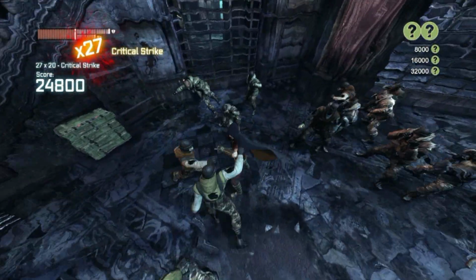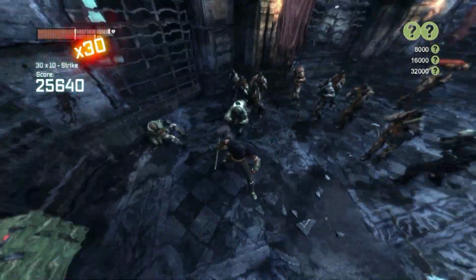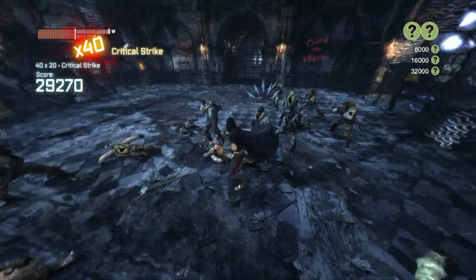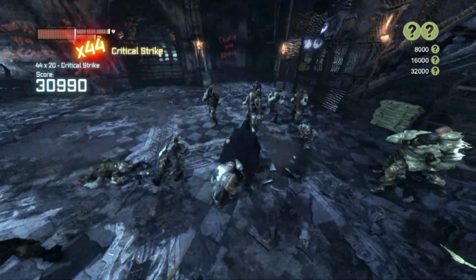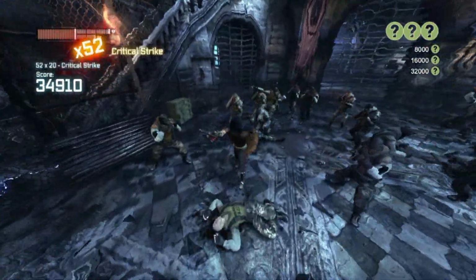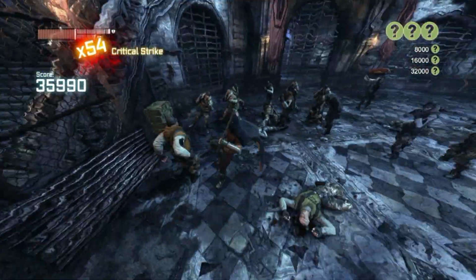Look at Robin go, he's up to 65, 66. Pretty solid combo there. I think I end up well ahead of the 32,000 mark for the 3 trophies that I needed.